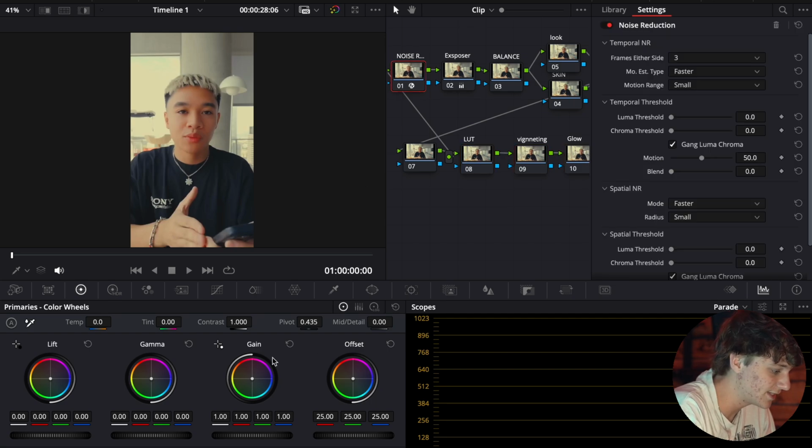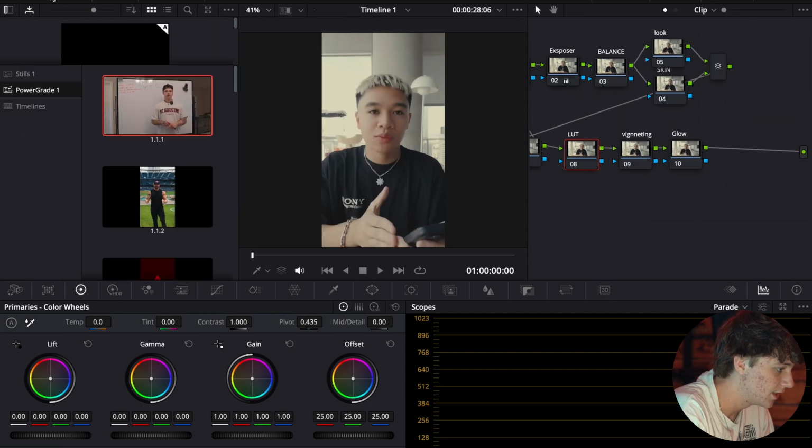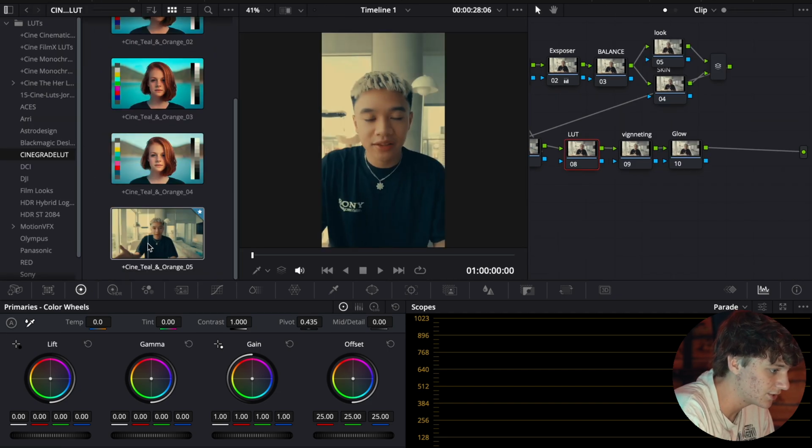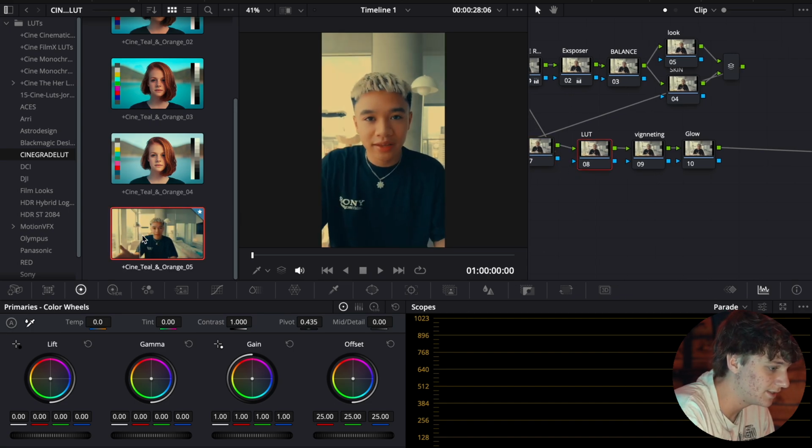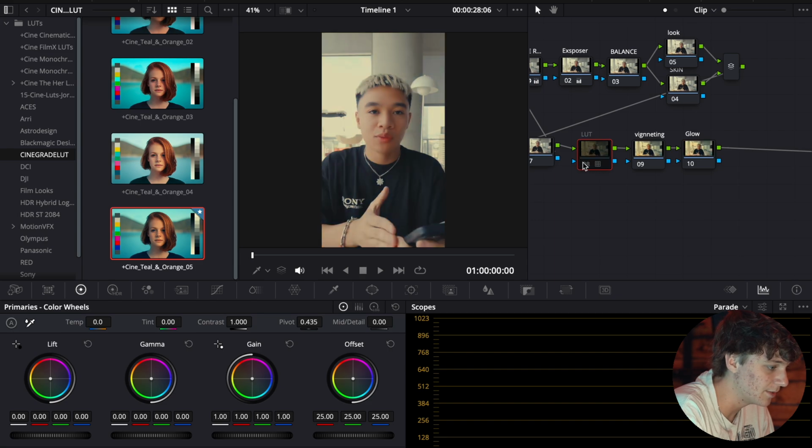So like I said, for the sake of the footage, I'm just going to turn the saturation down so we're able to see what we can do. But let's say the footage is something like this. What we can do is come over to LUTs, and LUTs are honestly a big part of it. Adding a LUT can really change up the whole look of the video. Right here I have this Sin Grade LUT, boom, that is the before and after.